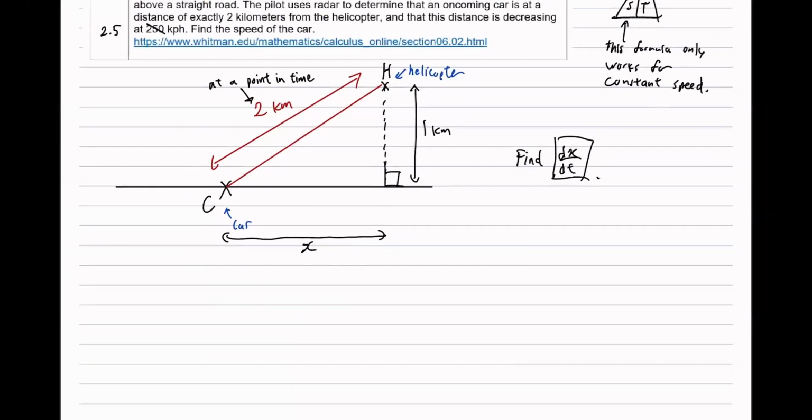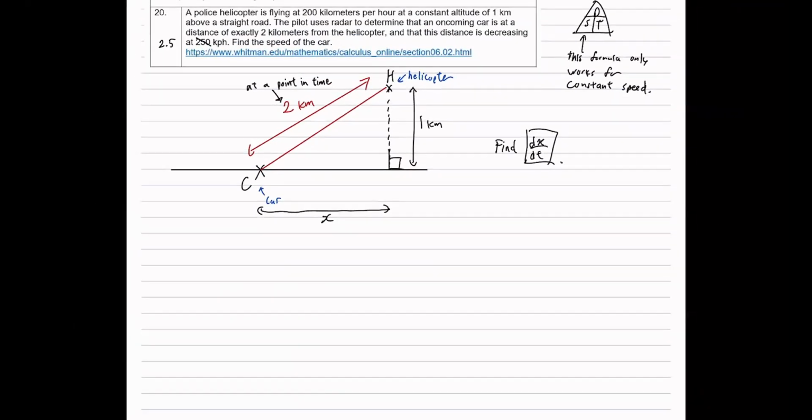If you can visualize what's going on, the helicopter moves a bit to the left, the car moves a bit to the right. So the car is here, the helicopter is here, H prime, C prime. Then you end up with a new distance, then a fixed 1 km altitude, and this X here at the bottom. Maybe I'll use red color. Maybe I'll use blue color for this one, for X.